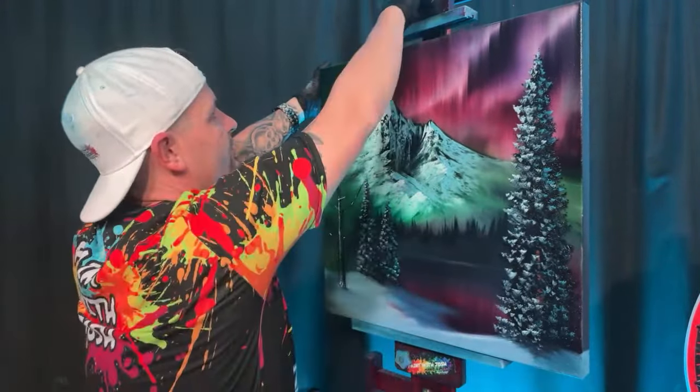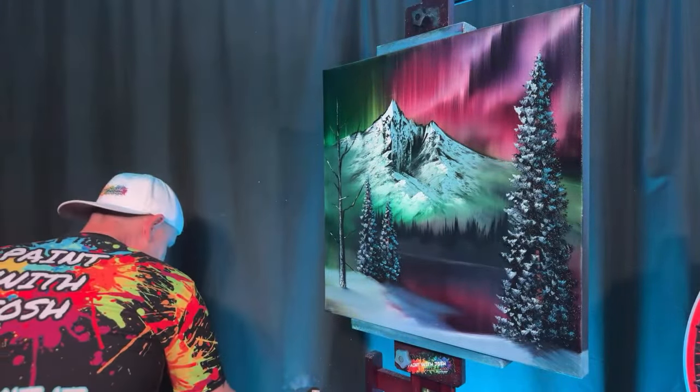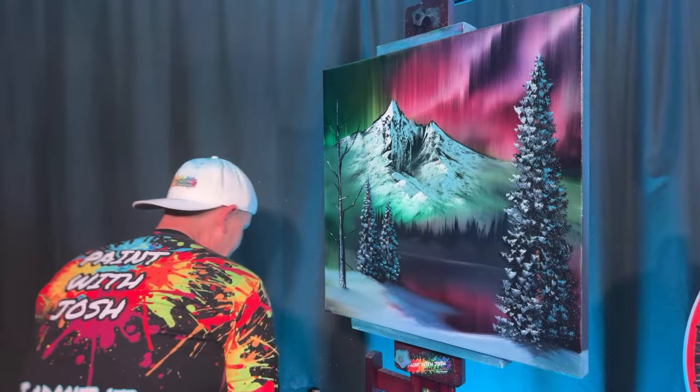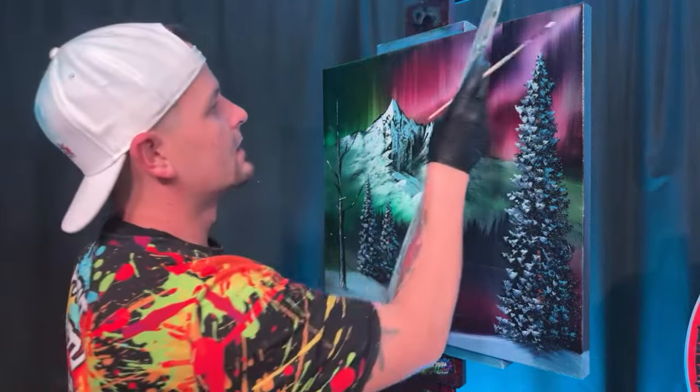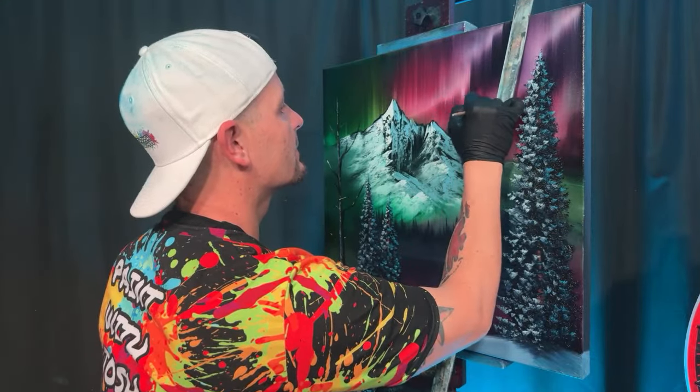So we're going to throw the old family in here real quick and sign this old guy. It's always fun when Paint with Josh gets to pick the name. I like that. Every so often, you come in here, light up the fam.